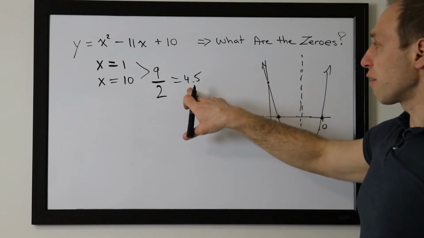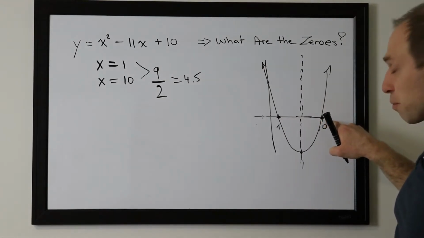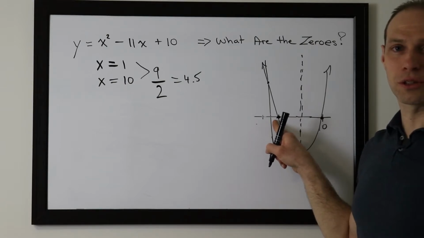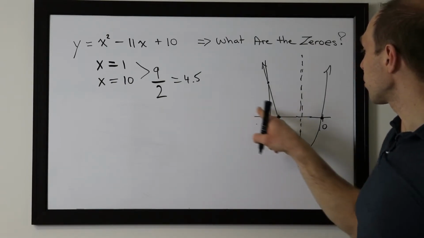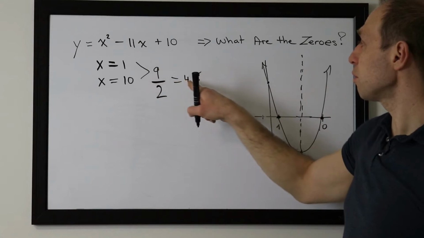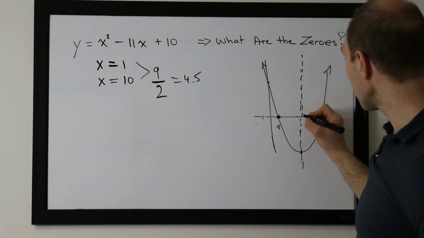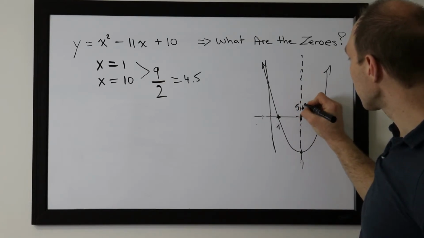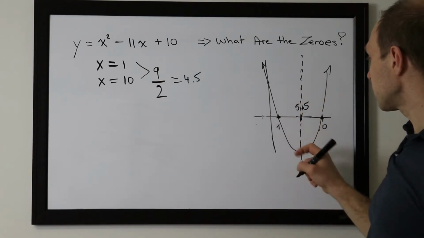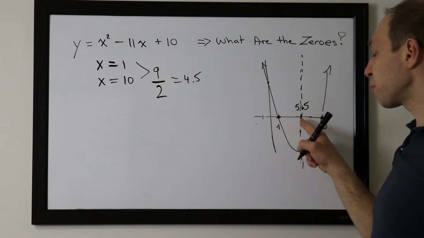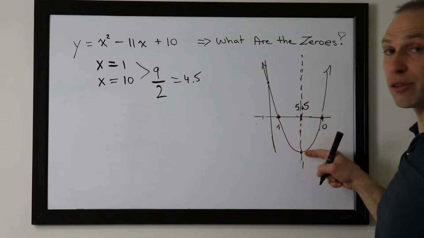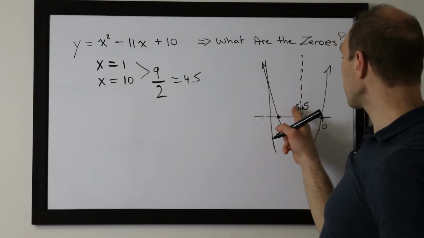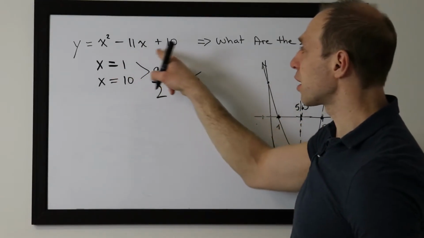Now we can take this value and we can either subtract it from the bigger number, or we could add it to the smaller number. Sometimes it's easier to add than to subtract. And so we're going to go with the number 1. 1 plus 4.5 gives us a horizontal position of 5.5. And so in this case, when x is equal to 5.5, the question is, what's the value of y? So we have to go back to our original equation, and we can plug in 5.5 into that equation.